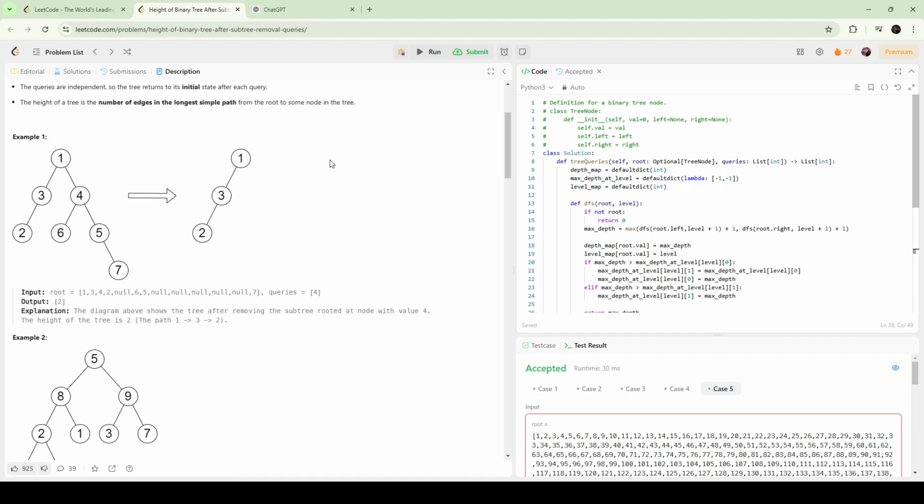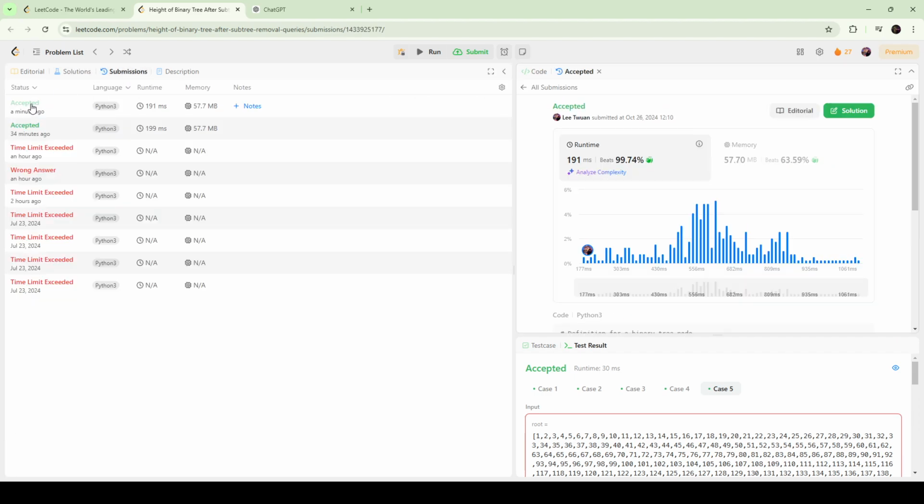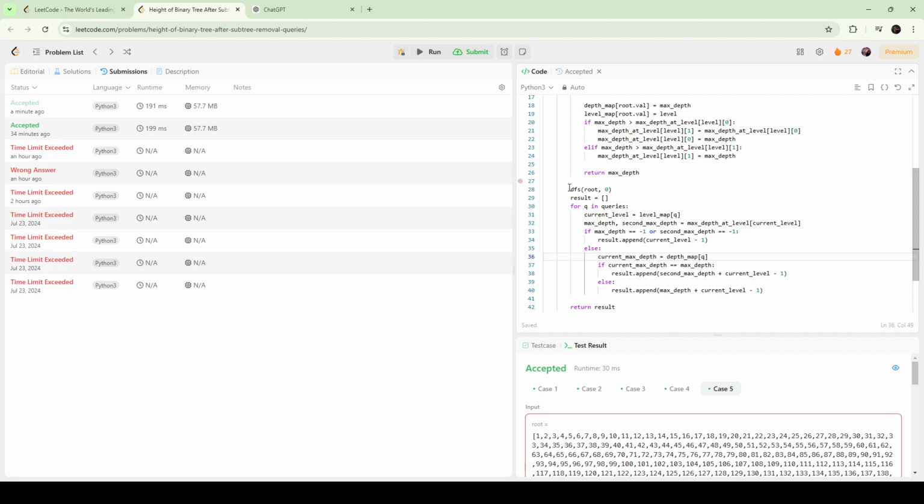Okay, so that's it for today. I hope that you guys understand the solution. This is not hard and does not require an advanced algorithm, but you need to understand binary trees very thoroughly, and how to use a hash map efficiently. Overall, this is a good problem to practice your implementation and also your logical thinking.